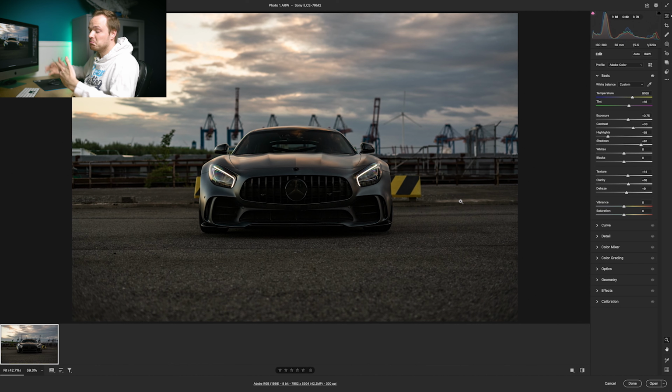Now dehaze, again, says what it does on the tin. It just removes haze from the photo. You can actually increase haze if you want to by going to the negative numbers. Again, all of these sliders have a positive, but they also have a negative as well. So if you want to remove texture, go to the texture slider and reduce it into the minus numbers. So that shows you it's really handy, depending on what effect you want, or all depending on where you end up having the sliders in your camera raw filter.